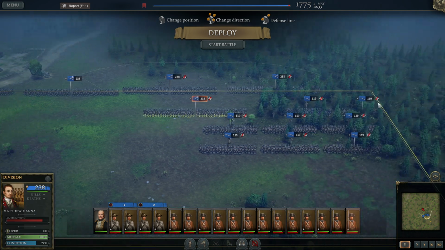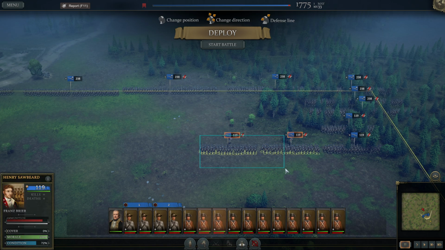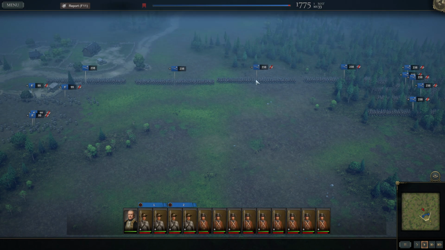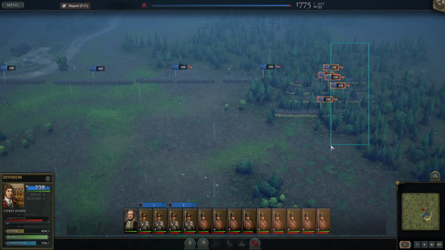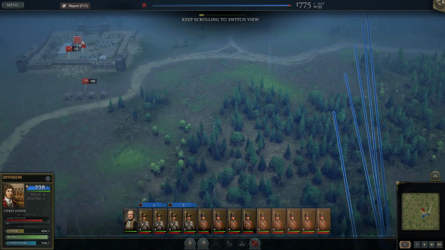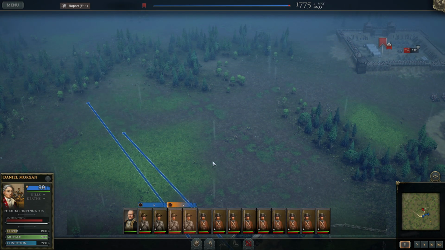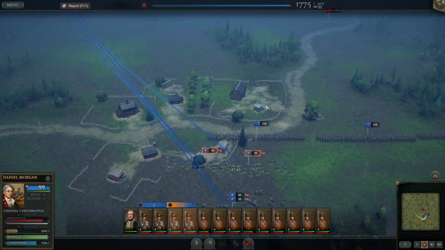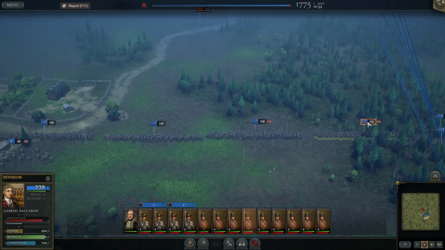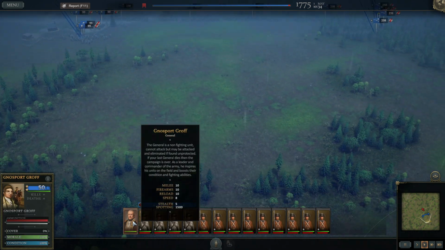Normally right now I try to keep some reserves, but since we overwhelmingly outnumber them, there's really no point. We'll start the battle real quick, but we're going to issue orders for these guys to go over here. Morgan's rifles are going to flank around, and then we're going to try and get that artillery piece taken out. Let's go ahead and move.